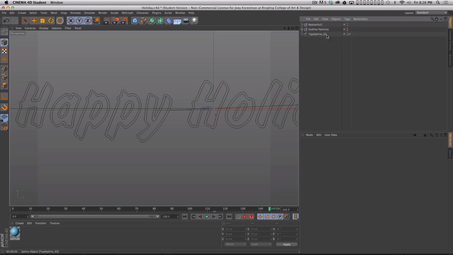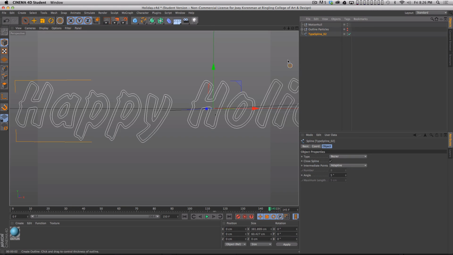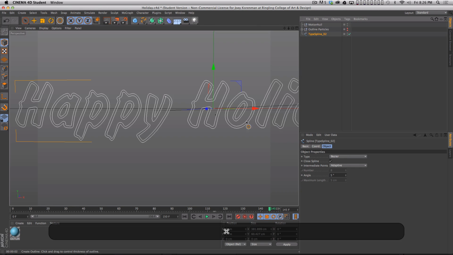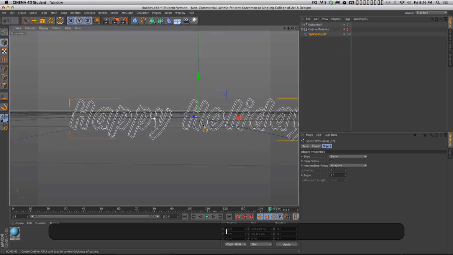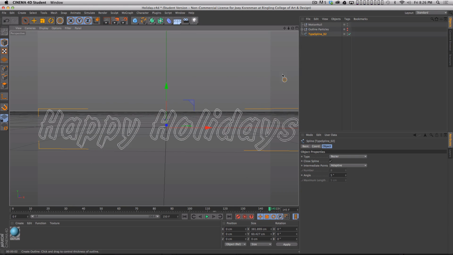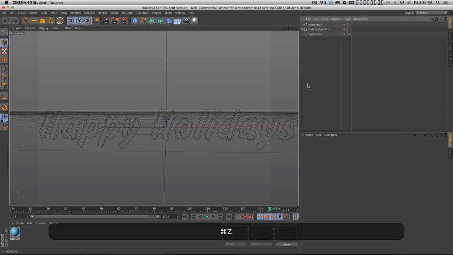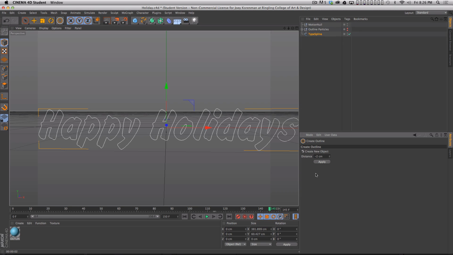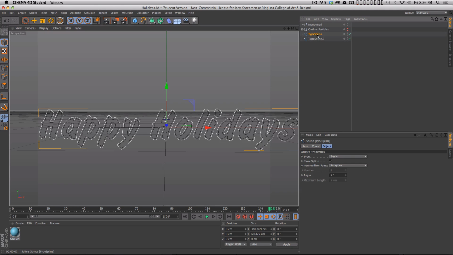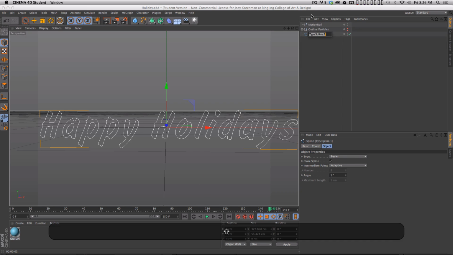So now what I can do, let's see here. Oh, one other thing I forgot to mention. You can see how it didn't really shrink the spline. It created a copy, and now that spline is connected to the original spline. That's not going to work. So I need to undo this and set one more option. I need to create a new object. So now when I apply, I can delete the original one, and now I just have this smaller one. So this will be type spline 02.